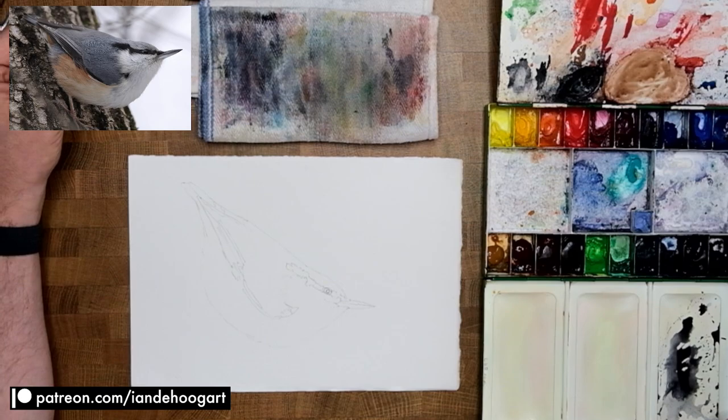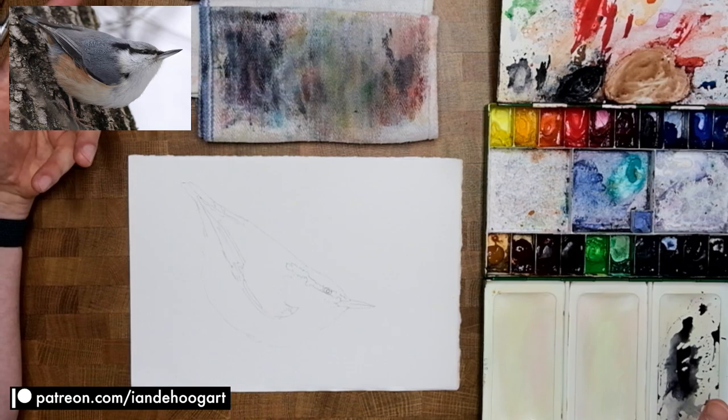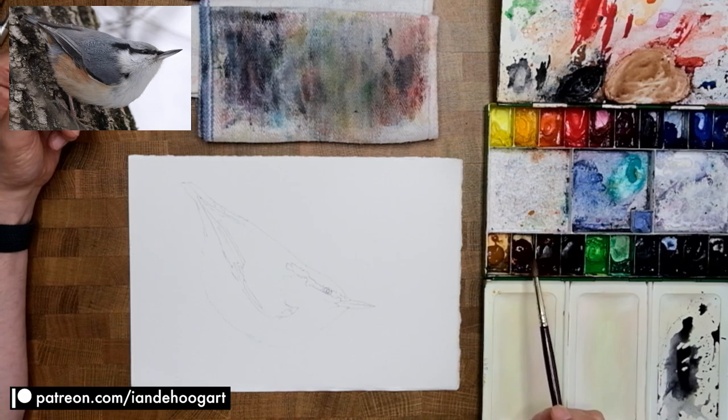So you could have all sorts of oranges in your palette. But one of the ones that I get a lot of use out of when I'm painting birds are the more muted oranges, like your earth oranges, is the word I will often use for the orange in my palette, which could be burnt sienna, quinacridone burnt orange, or in the case of what I'll be using today, right here is my earth orange. I'll be using burnt sienna light by Daniel Smith. It's very similar in hue to burnt sienna. It's way less granular than burnt sienna and more transparent. So I tend to favor paints that are more transparent.